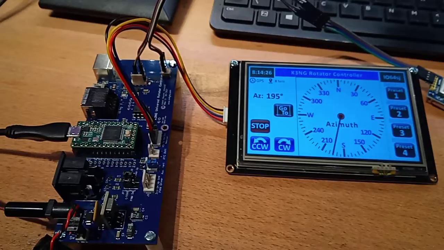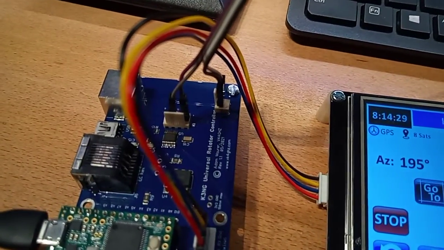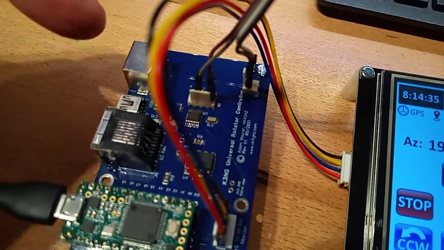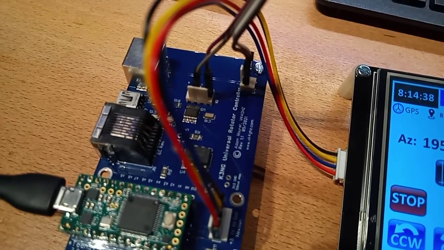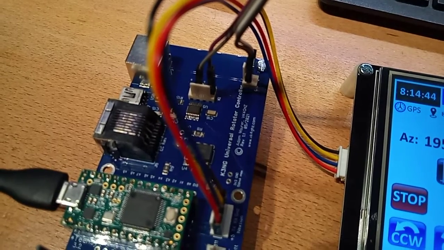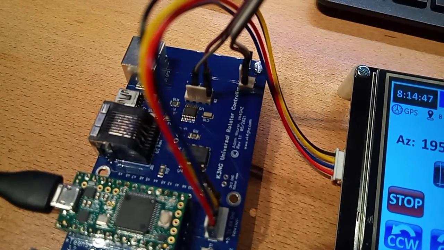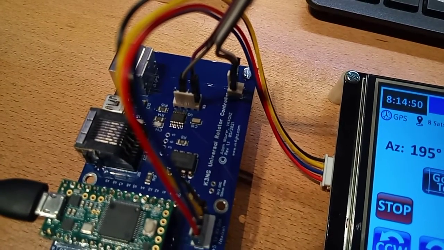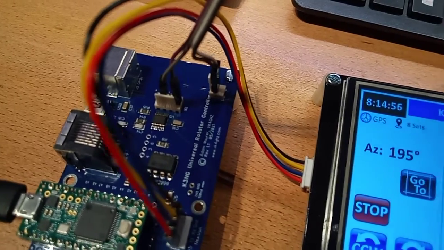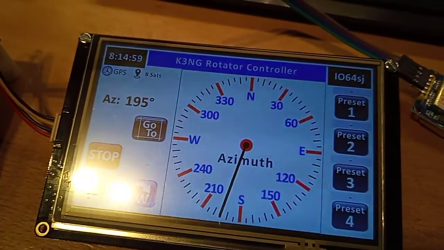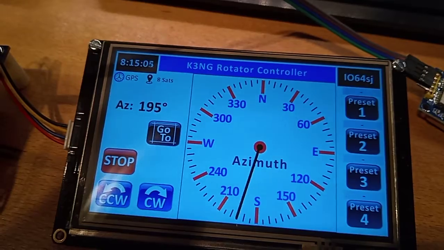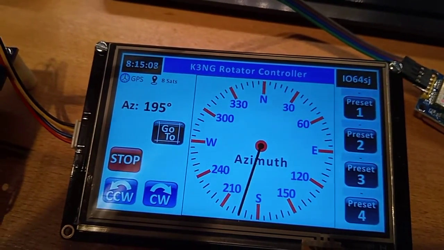One of the nice things I have to say, if I can zoom in here a wee bit, you can see that I've got the GPS going straight onto the board. There is a connector here to plug a GPS in, but very nicely, there are headers for DC 5 volts and the GPS TX and RX data on the board. So I just populated those sets of holes with headers and plugged in the GPS. And as you can see, it's all picked up, GPS working. And just need to get the elevation going now, and we'll be on the home straight.